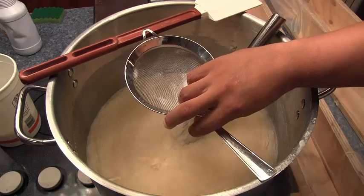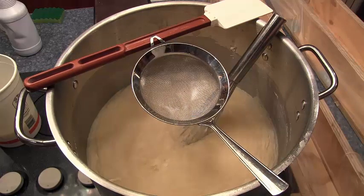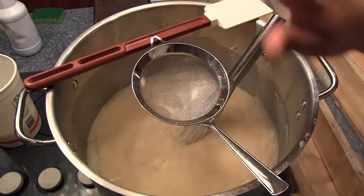All right, we're back. This, honestly, is where things start jamming. This part's going to get real busy, real fast, real crazy. So here's what the overall process is, what we're going to do. I'm adding my super fat. I'm going to strain it through here to make sure there's nothing in there.